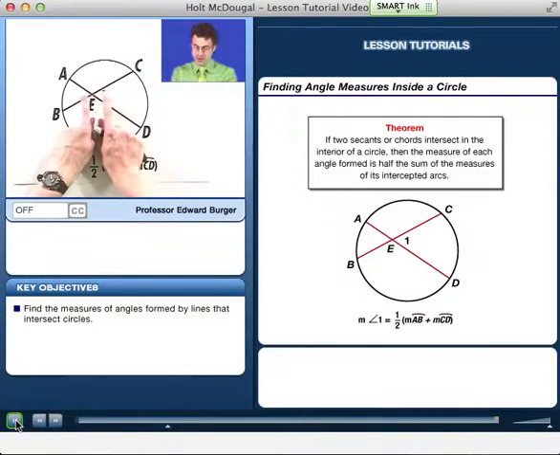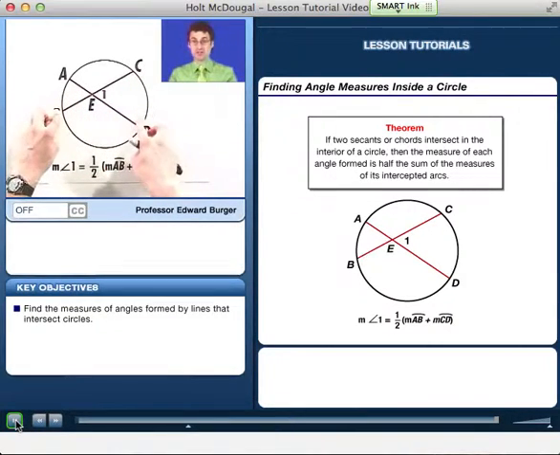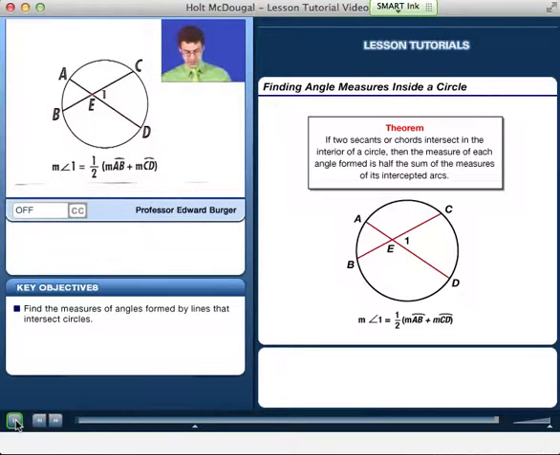1, which, by the way, we know by vertical angles equals the measure of this angle here. If there's some connection between these angles and the arcs. And the beautiful thing is, the answer is yes. And it's kind of what we might guess, which is that the measure of this angle actually is equal to 1/2 the measure of one arc plus the measure of the other arc.